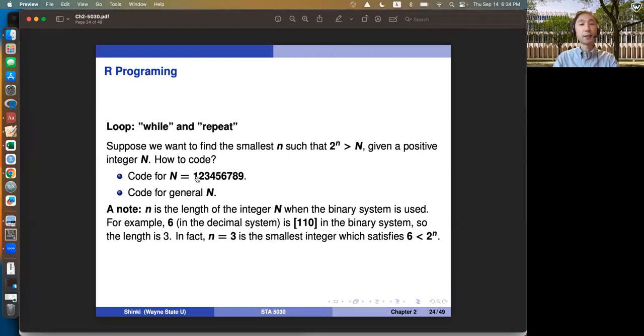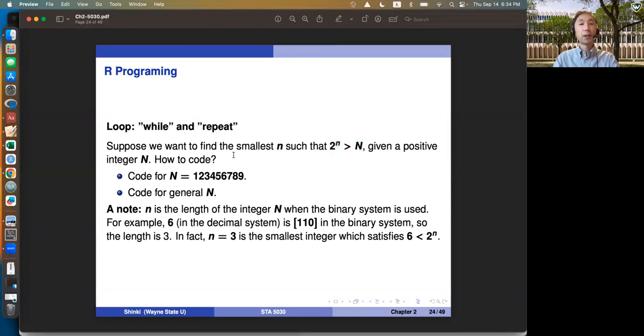So it's certainly smaller than capital N, but this lowercase n gets larger and larger. At some point, 2 to the nth power exceeds this capital N, and we want to find that n. We want to get the smallest possible n such that 2 to the power n is larger than capital N.